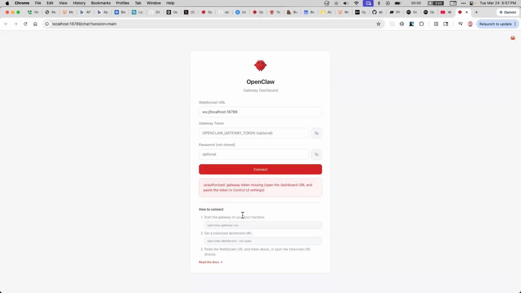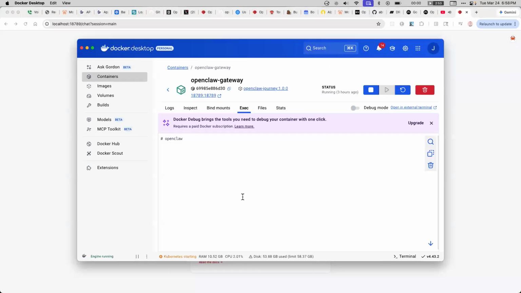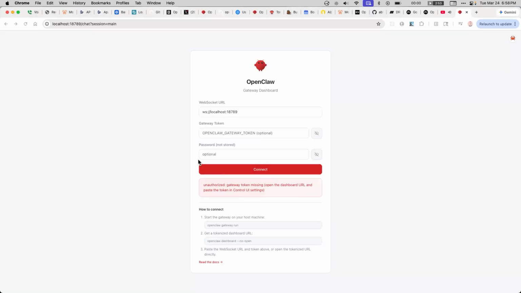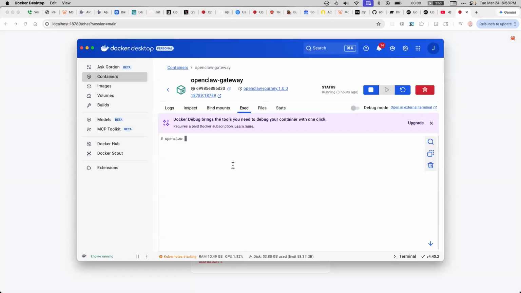It tells you right here. So after you stand up the container, you'll come to the port. You can just find the running port from the container right here. It'll tell you right here that you're not logged in. And then if you come down here, it says to get a tokenized dashboard URL, you need to copy this. So we'll copy that, and then we'll go over to the console.